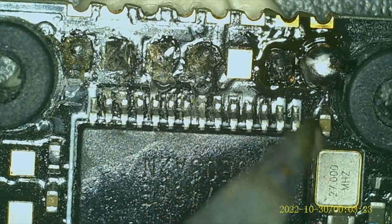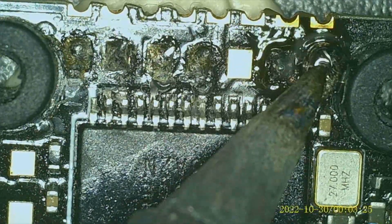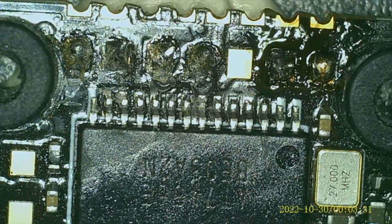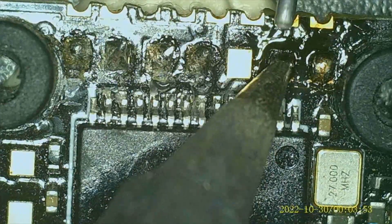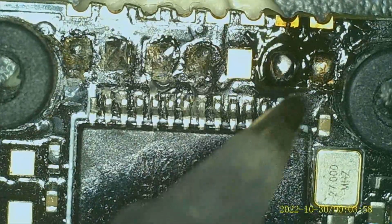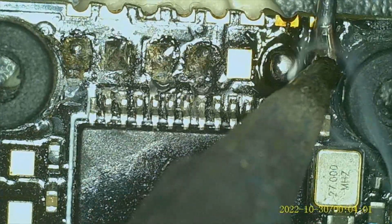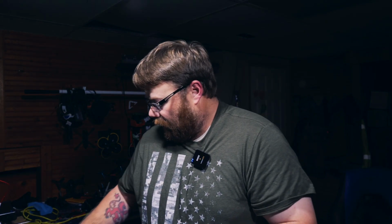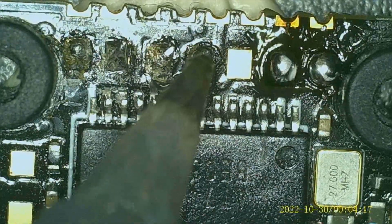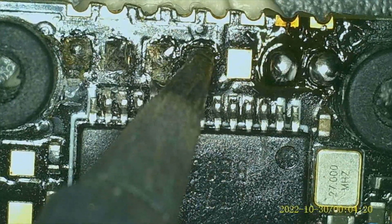A little bit of an issue is that I have a lot of conformal on there. Here we go. And there we go. Good. All right. It's a really, really small, tiny, minuscule soldering on this. It's nuts. So I want to heat these up a little bit and clean off any of that conformal that's on there.